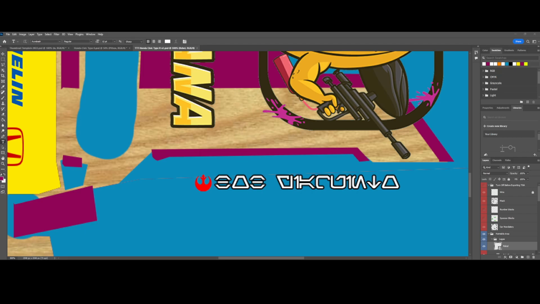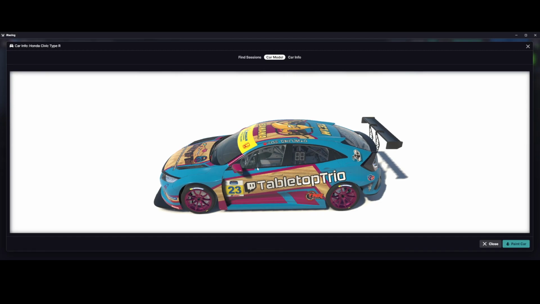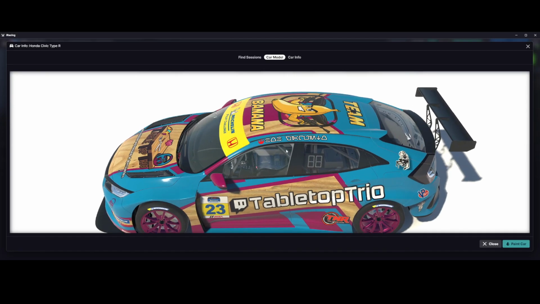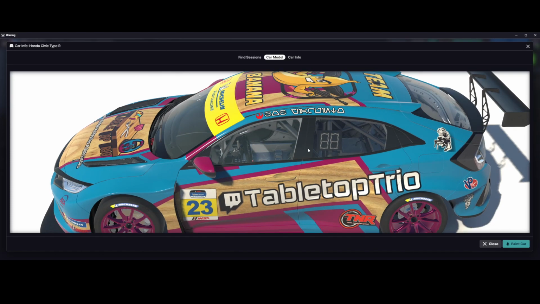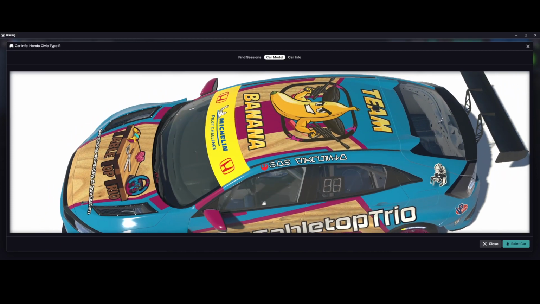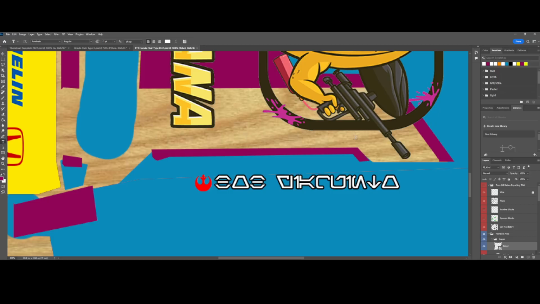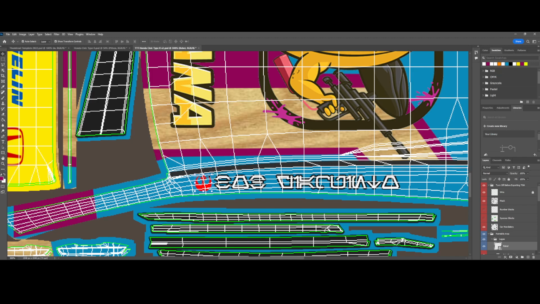Drag it in on my other monitor here. Replace the file. And there we go. That might actually be a little too big for me. Yeah, that's definitely too big. So we'll open that one back up. Just make that smaller.